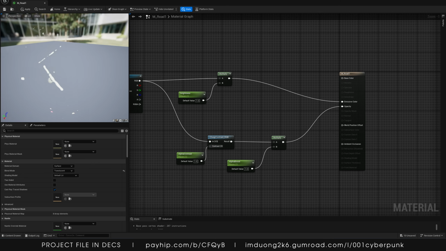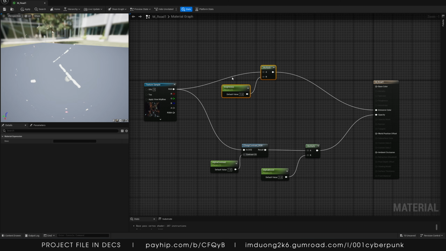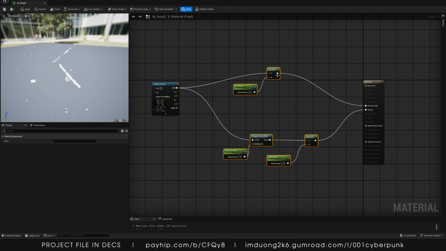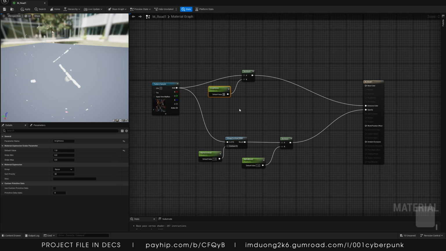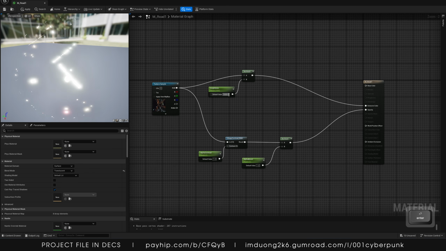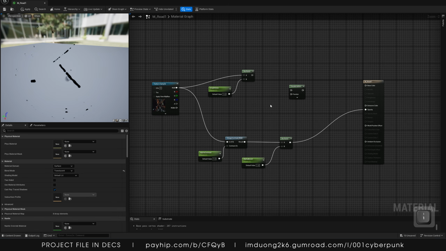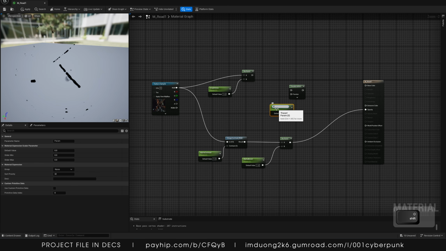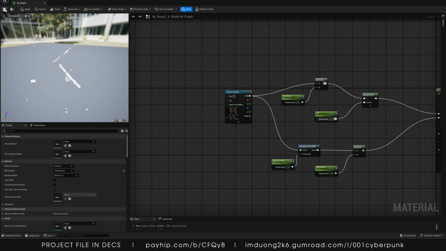Alright, once you're done with this one, it's time to make it a little bit different. We need some color correction, right? Because the road videos are not the same, they don't have the same color and so on. So I'm going to set this one back to 1. Now, we create a new node named Desaturation. Make a new parameter, and I want to name this one with the default value of 1, and now just put those in. Now the same way Blender's nodes work. Save those in.